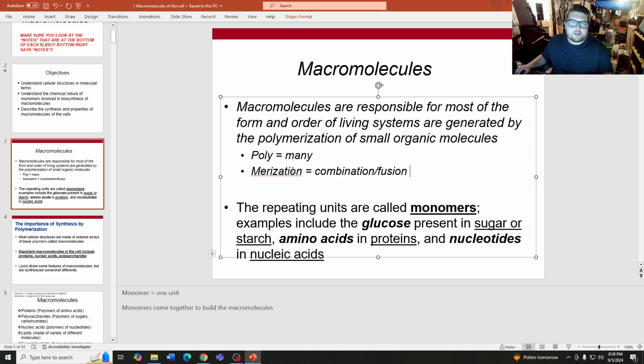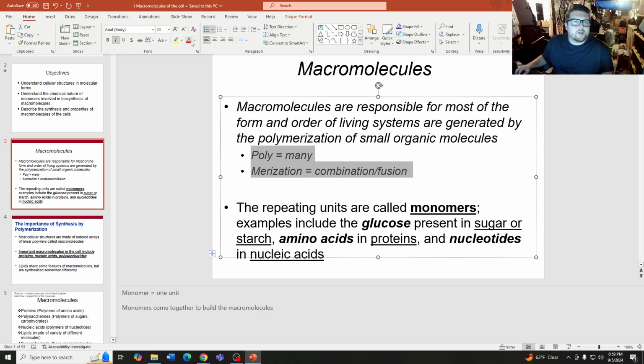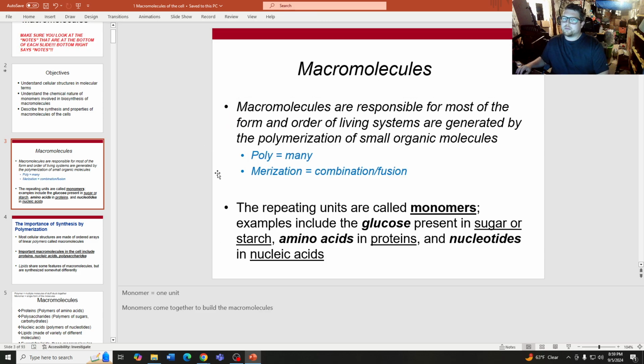This might date myself a little bit. When I was growing up, I watched a lot of Yu-Gi-Oh! In Yu-Gi-Oh! there is a card called Polymerization, which fuses other stuff together. If you ever watch that show or you're a little bit of a nerd like myself, maybe you get that reference and that helps you remember that.